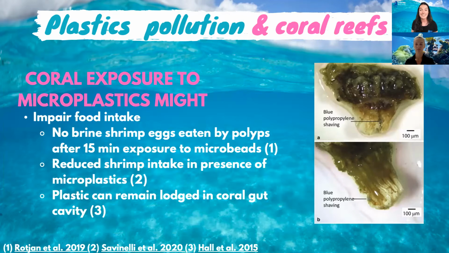And a 2015 study that investigated this, when they dissected some of the polyps that were part of the experiment, found microplastics lodged pretty deep within the gut cavity of the coral. It led the researchers to conclude that these plastics can remain stuck there, and this could contribute to a starvation process because the corals might mistakenly think they're full and then stop feeding. And I know I said earlier that these corals live in symbiosis and get so much energy from that algal symbiont. However, as bleaching events become more frequent and more widespread, this heterotrophic feeding becomes more and more important.